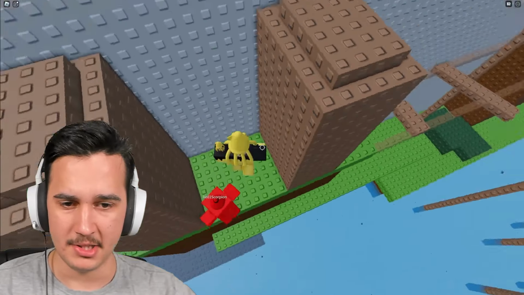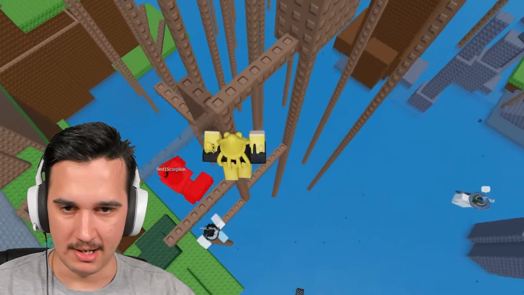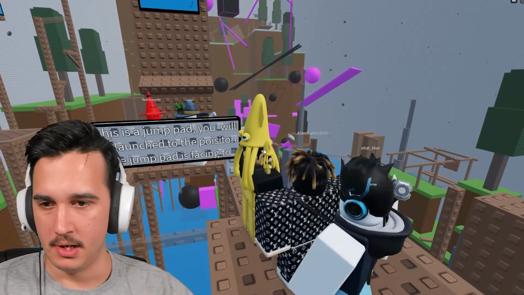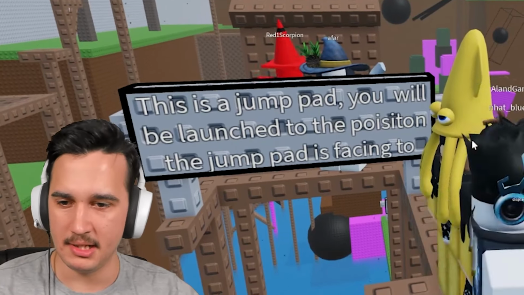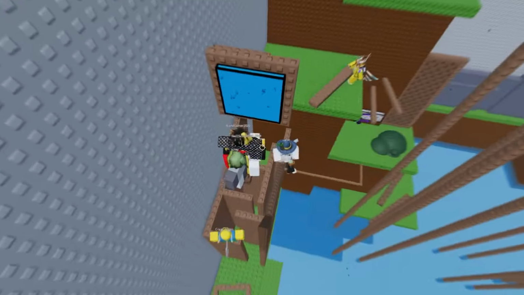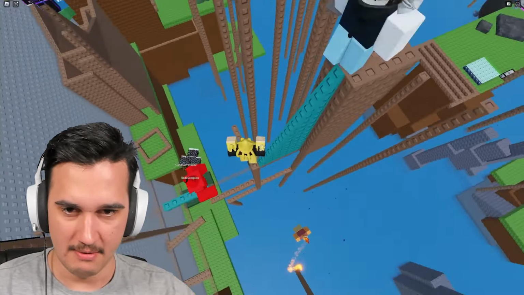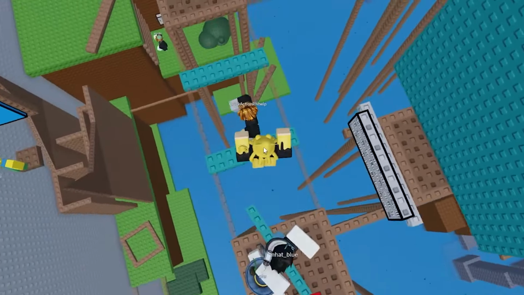Okay, we started. We're into wraparounds, and we're going straight across here all the way to these stickouts right here. This is a jump pad. You will be launched to the position the jump pad is facing. Okay, so if we hit that. Oh, okay. Oh, that's unique. Okay, focus. Oh, okay. There we go.